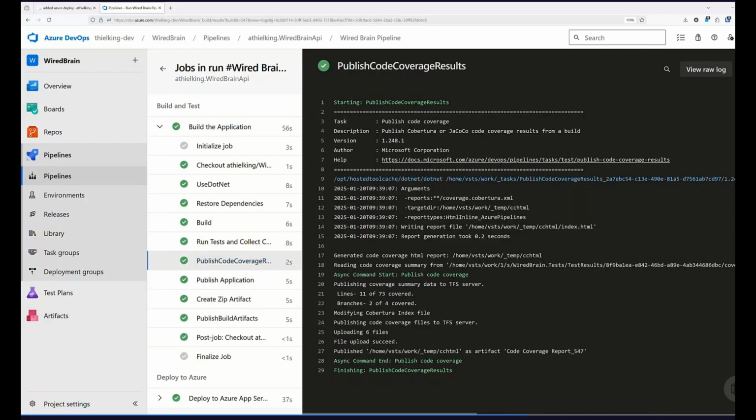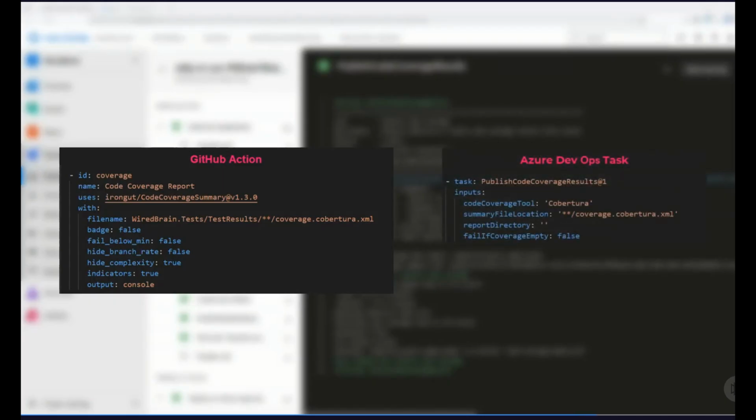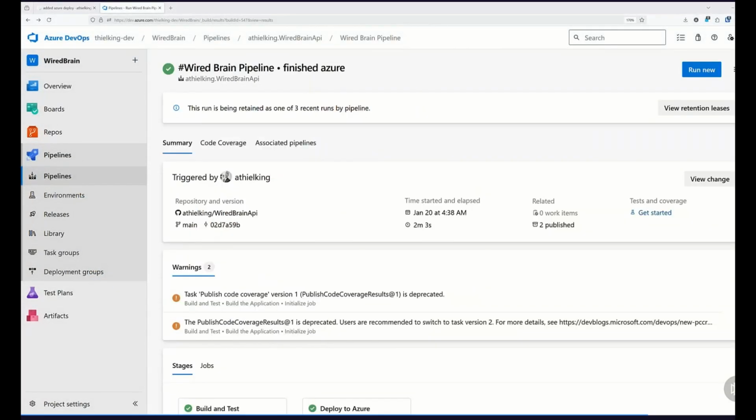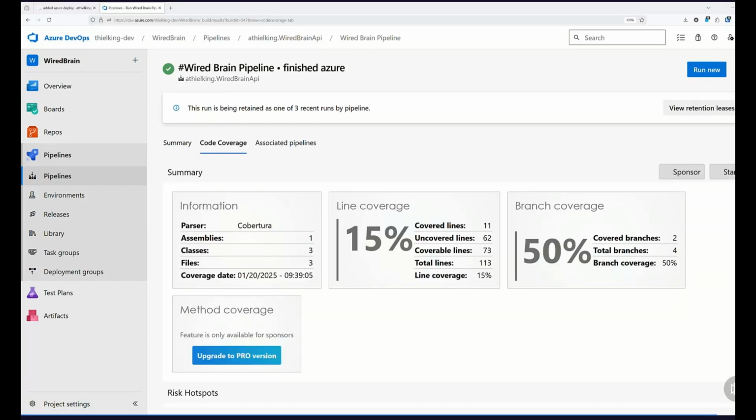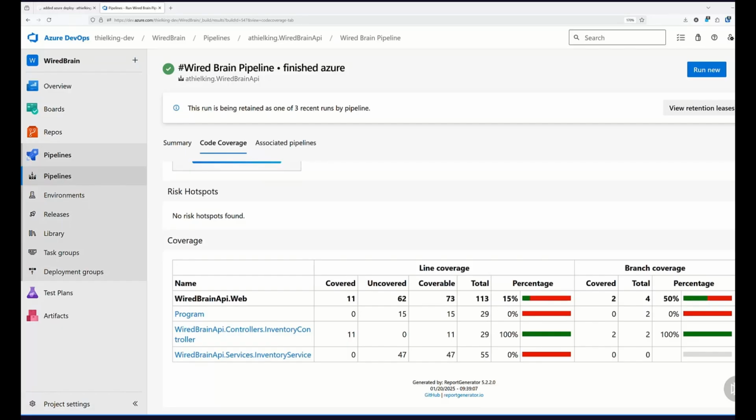Something I'd like to highlight is on the testing step of our pipeline, where we collect code coverage results from our tests. In GitHub, we used a third-party community plugin to view our code coverage data. On Azure DevOps, we use a similar task to publish the code coverage results, except the task here is provided by Azure DevOps itself. And if we go back one page to the pipeline summary, we can see there is this coverage tab toward the top of the page. Clicking on it brings us into the code coverage results we published within the pipeline. But instead of just code coverage data summarized in the console, we are presented with our coverage data in a nice HTML-style UI.